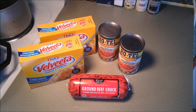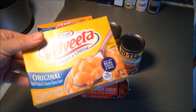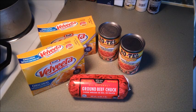Me and Mr. Keith Stone been talking for a couple hours and we getting hungry again, and I thought about just making me a burger and some Velveeta. I love these little Velveeta shells and cheese deals here, but I think we're going to try to come up with something, maybe. Something a little different.